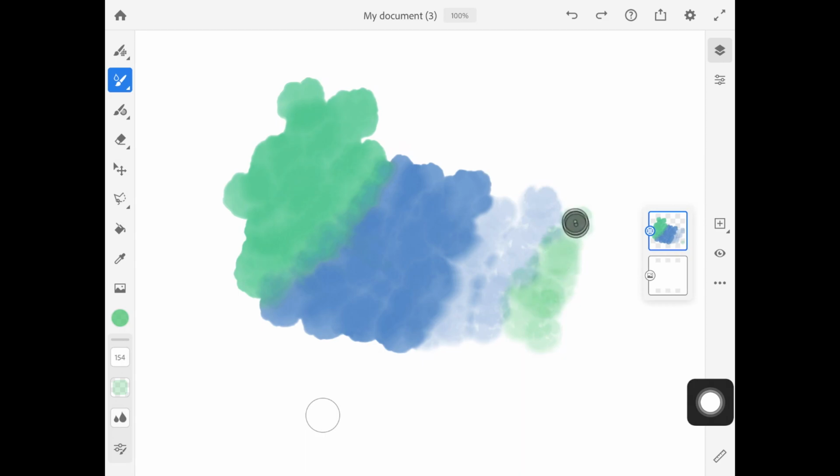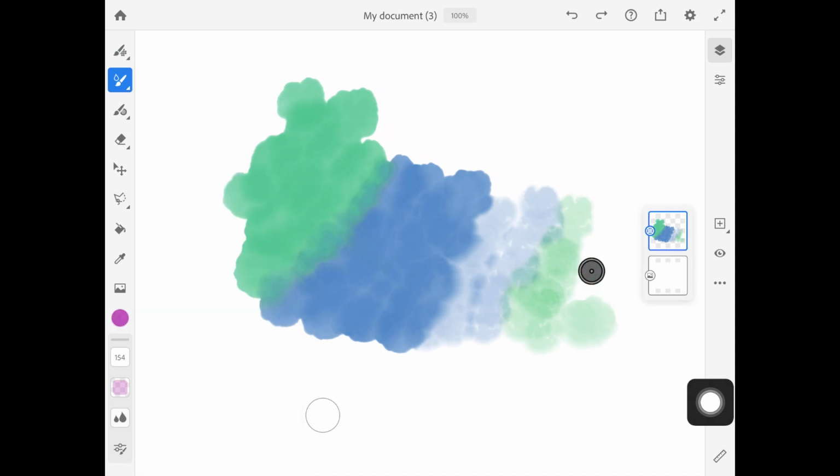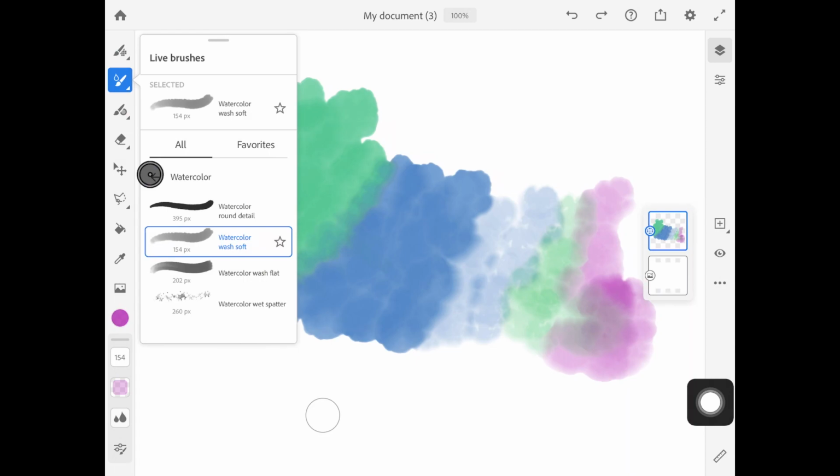You see that it's not blending as much as it did before. Now I'm going to move that water flow up again, switch my color up to a red, more pink. And now that pink is flowing way more into the green. This allows us to make some really interesting textures with our drawings.